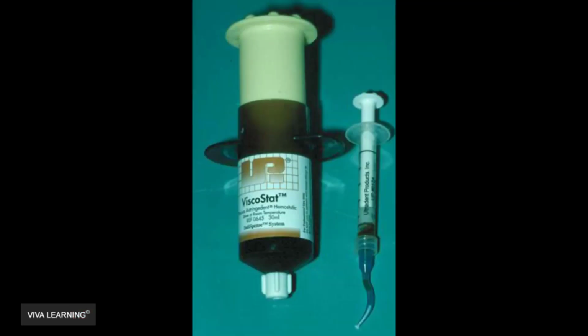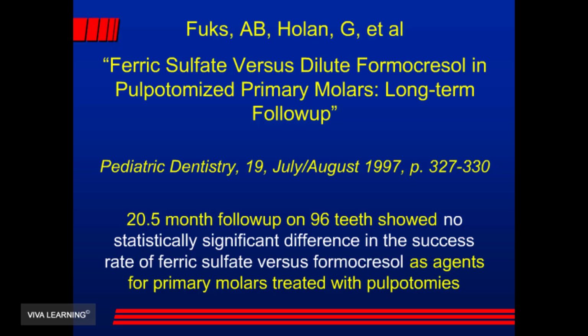So I do like the Viscostat product. It's one that is made by Ultradent, and what I like about it is that it comes with a syringe that has a female end that connects to the male end of the large container from which you order it, and you will notice that you only need a very, very small amount. In the syringe, which comes exactly like you see it, you then screw the applicator on, and it has the cotton tip here with a minimal amount of ferric sulfate. So I happen to like this, although there are many other ways that you can get it.